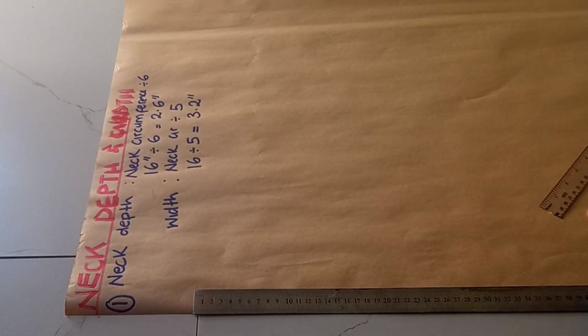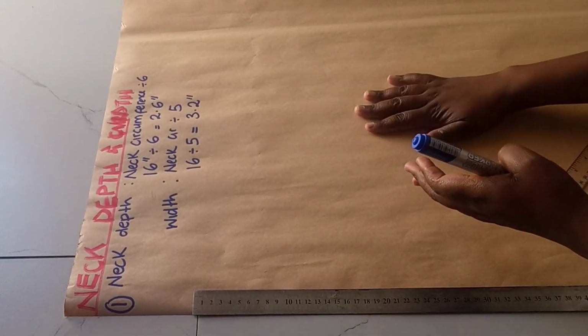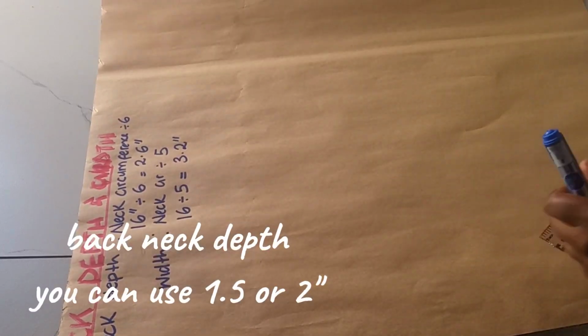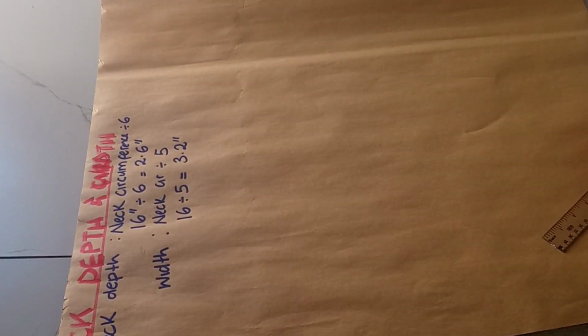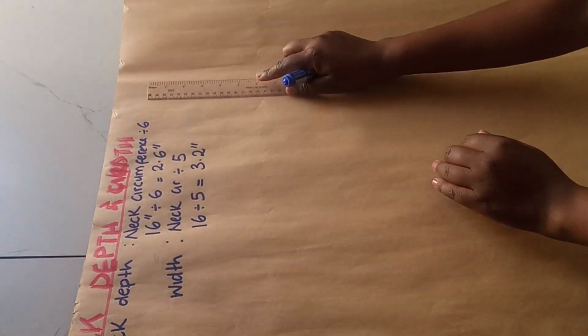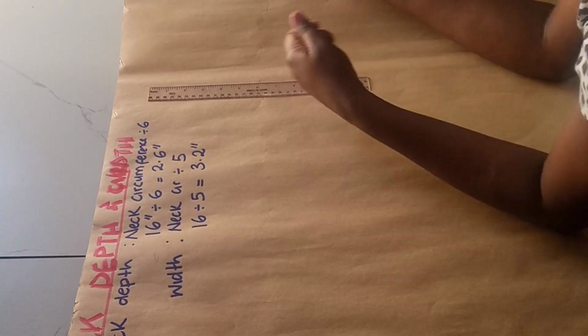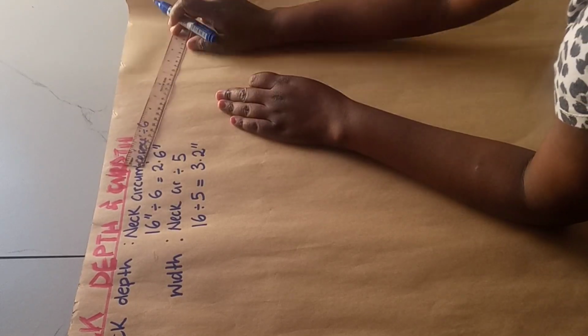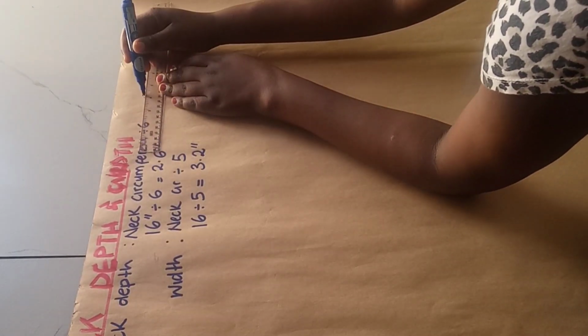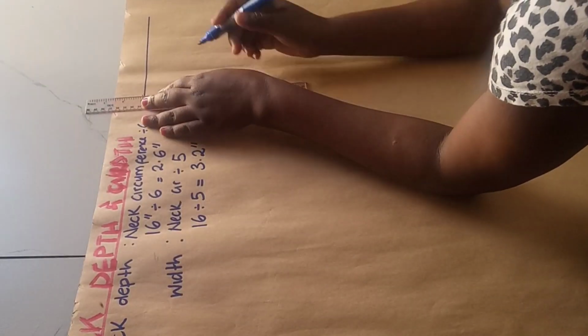So if you have a basic bodice, you can go ahead and put that on. Let me just show you how we put that on a basic bodice. Guys, do make sure you have a pen with you. Make sure you've got a paper or book with you so that you are following through and comparing your measurements as we are doing this.